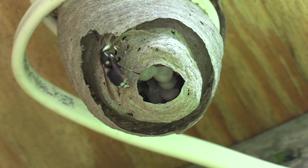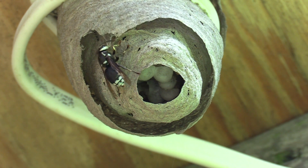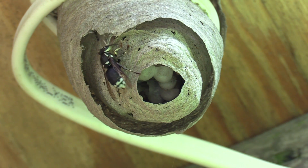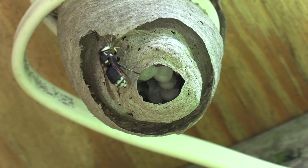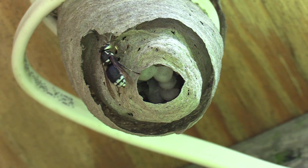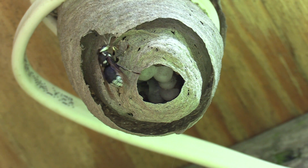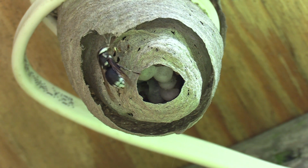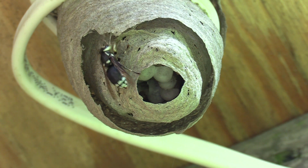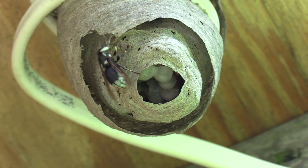And maybe I'll get some ridicule for that, but now that the queen's already gone, I want to see how the rest of these daughters maintain the nest and what actually happens from this point, because there isn't much documentation on what will happen outside of a queen being gone. I've read some things about queenless nests and colonies, but not this early stage. So from a scientific perspective, I want to see what happens here.